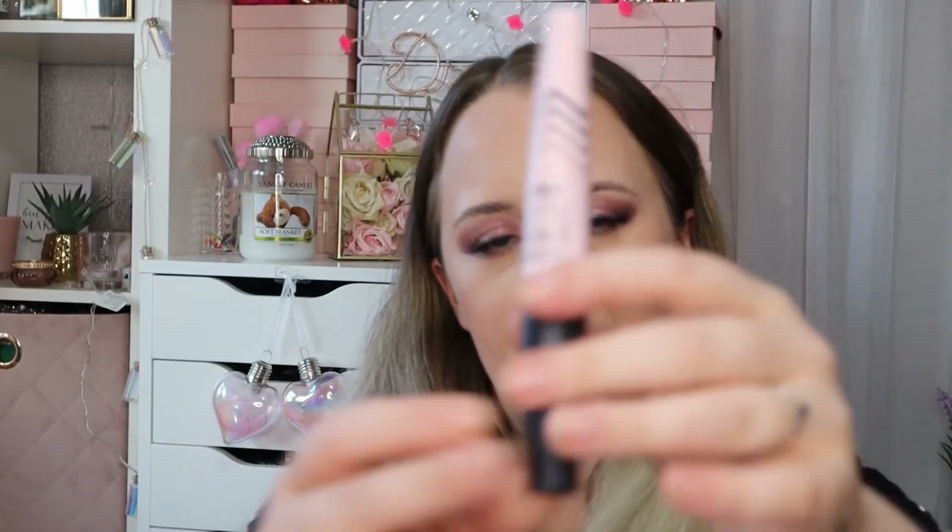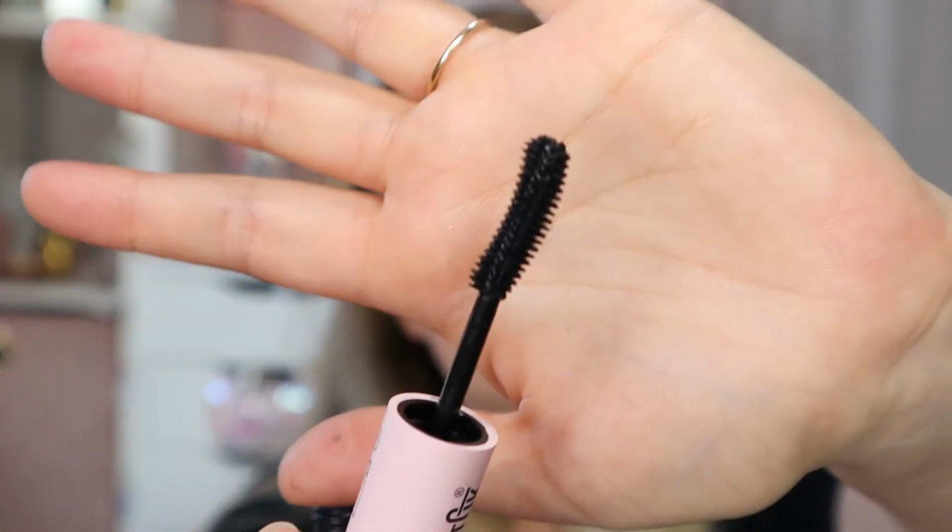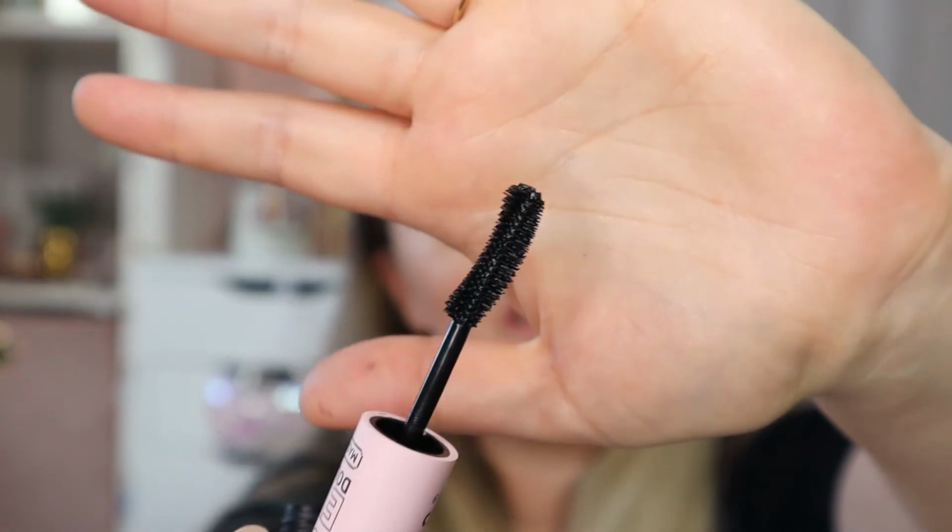What else have we got? I really like this mascara. There's two reasons. One is that the little one, so this one here, really gets into the roots of your lashes, so you can really sort of lift your roots. If you're like me with very straight lashes, it does help with that. And the other end, although it's big, I normally end up with it all over my face when it's big. The wand, I like a small wand, but that didn't happen with this. I think it's because it is a plastic wand, much easier to control. Highly recommend that mascara. And the blusher was nice.